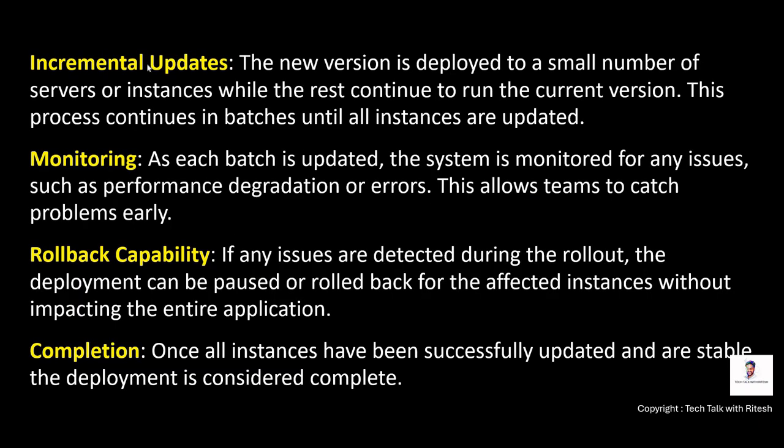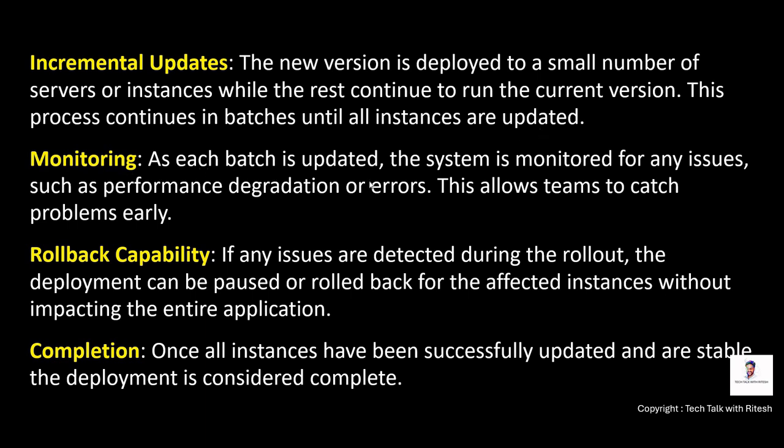So, incremental updates. The new version is deployed to a small number of servers or instances while the rest continue to run the current version. Okay, so for example, if there are 5, 2 will be updated, but the rest 3 will still behave with the old version, the current version. This process continues in batches until all instances are updated.